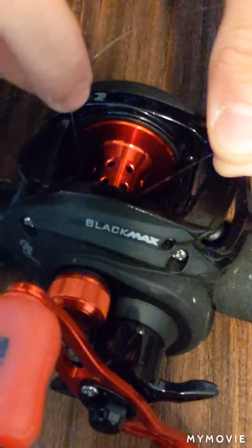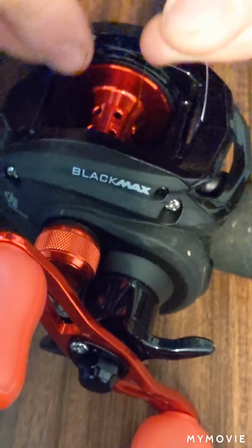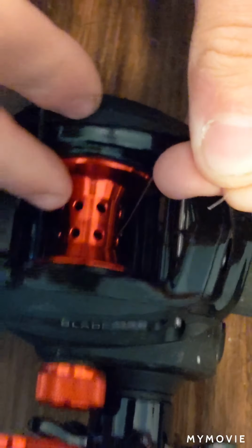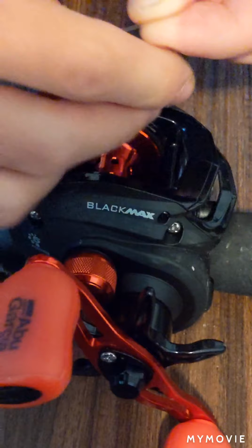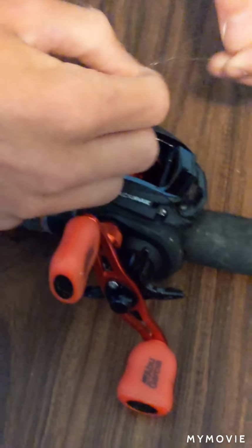See, since we put it through the hole and reeled it, see how it's threaded between these holes? I'll try and show you guys. It's in one of these holes and out one of these holes. Now that we have it like that, that's when we tie our knot. Just like any other knot, just a little overhand knot, nothing special. We're just going to tie a little knot.